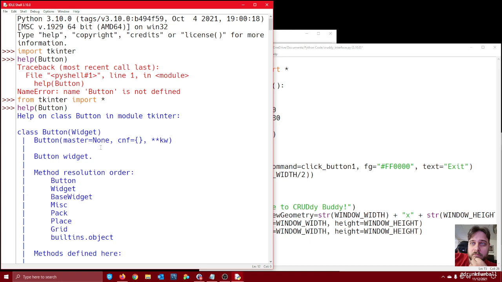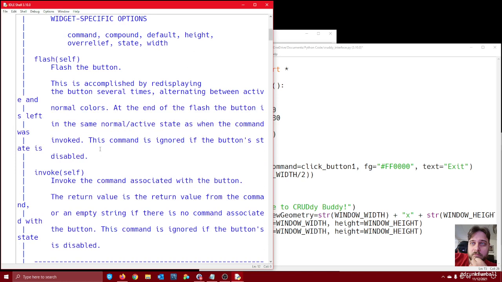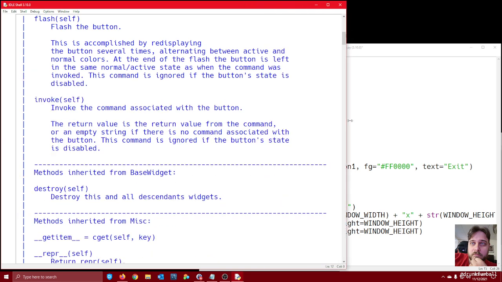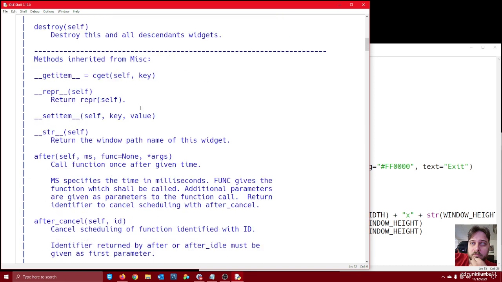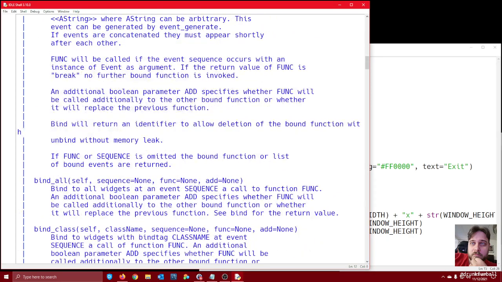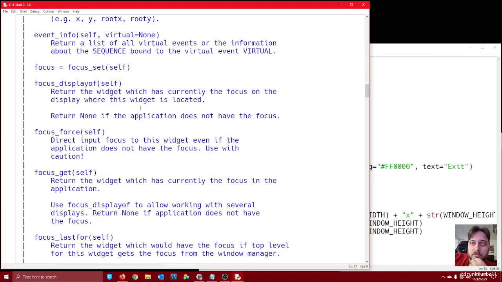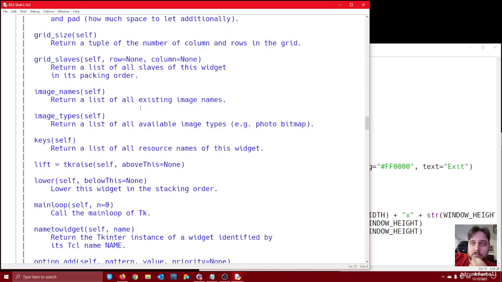Okay. We're not looking for how to place the button. We're looking for how to size the button this time. Thankfully, sizing our widgets is pretty universal. Once we figure out how to do it for button, we know how to do it for everything. And it's probably going to be quite the same as with our window object.